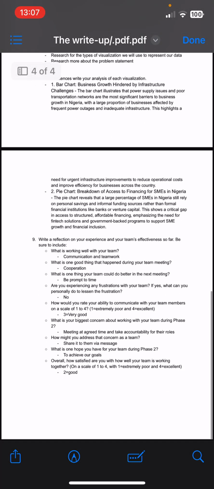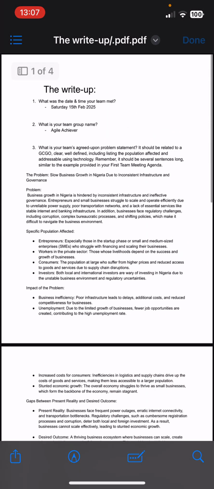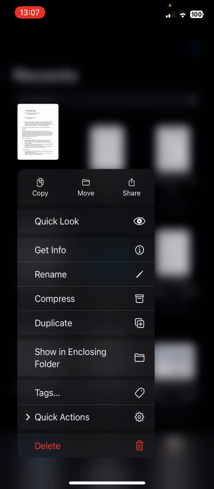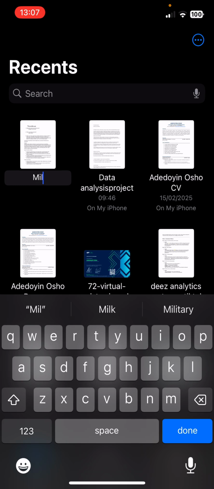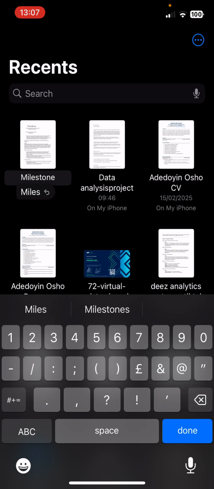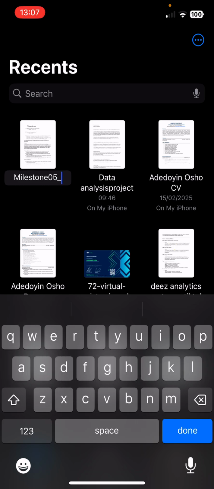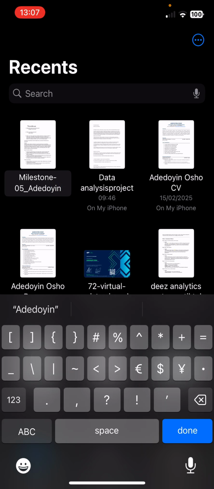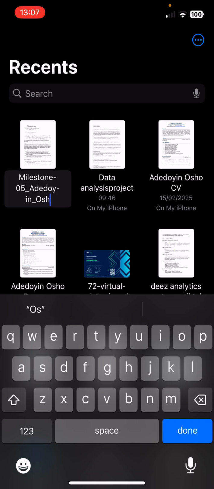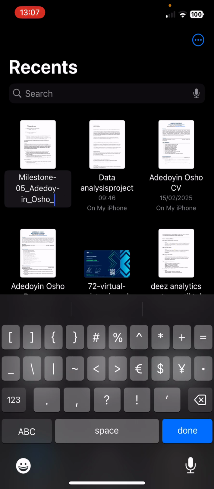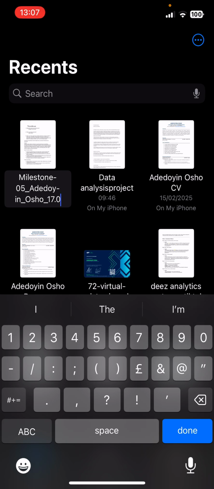So I'm just going to rename and submit the file: milestone 05, underscore, my name, underscore, surname, and today's date, 17 full stop 02 full stop 2025.